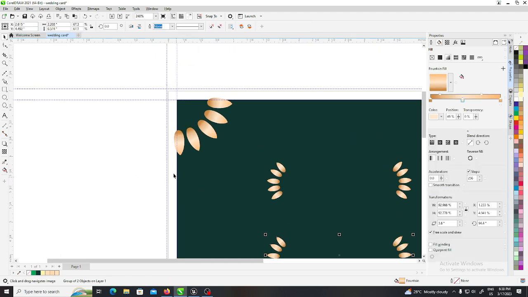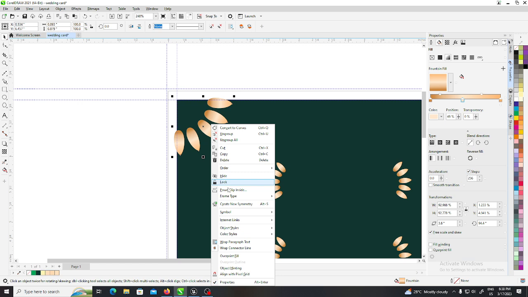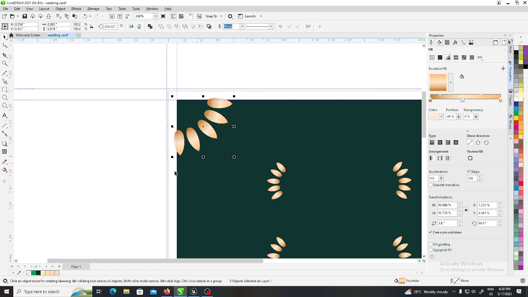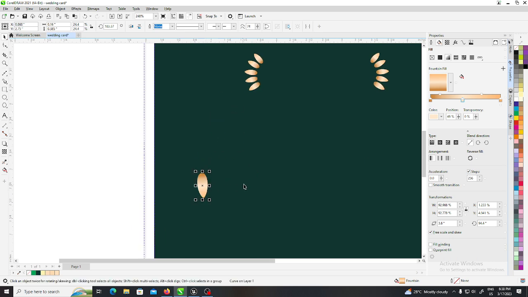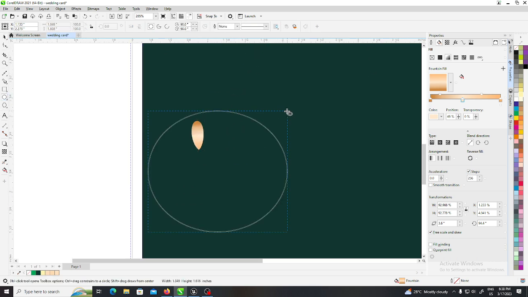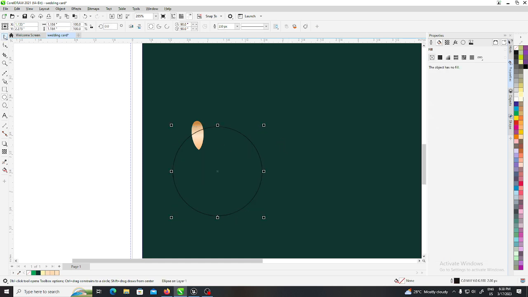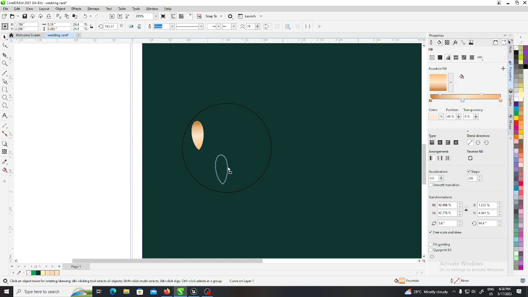So then what I'll do, I'll select this one and I'll select and ungroup. I'll copy it, select the whole thing, group it once again, then I'll select this one and I'll create a circle so that I could have a reference. Control page down, so that we can select this one.